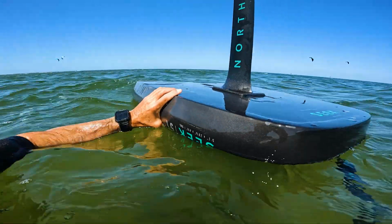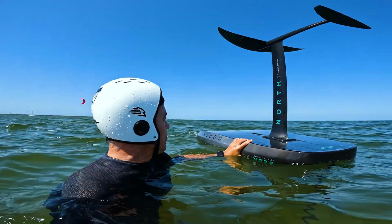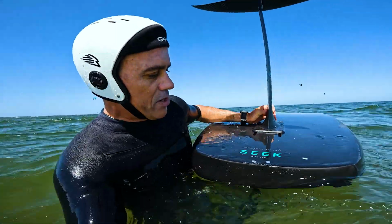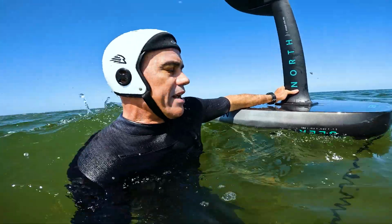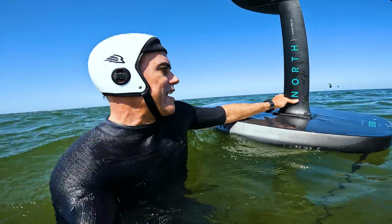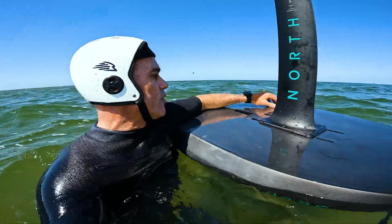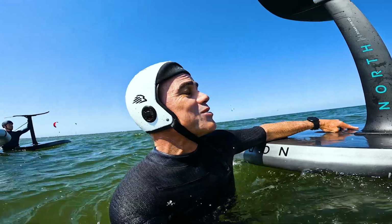Also, this board here, you can see that big flat tail comes off the water nice and easily. It's a little bit heavier than some of the boards I've been riding, but it still feels good under your feet. Also a little bit bigger than the boards I'm riding. I think this one's like, what's that, 98 liter. So 5.1, 98 liter, that's a lot of volume. I'm normally riding a 60 liter board, so I'm going against boards that are a lot smaller than what I'm normally riding. Deck pad feels good, board feels good. Overall, nice first impression on this new North stuff.